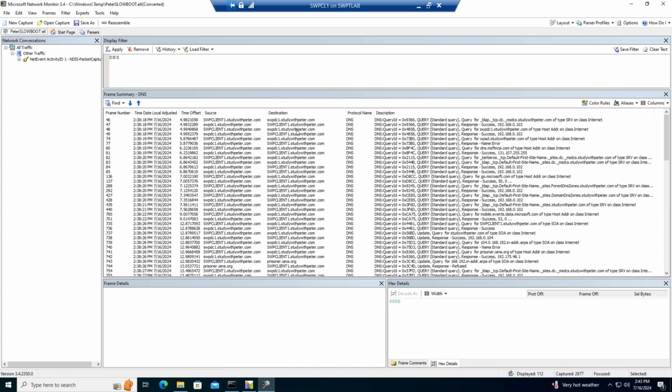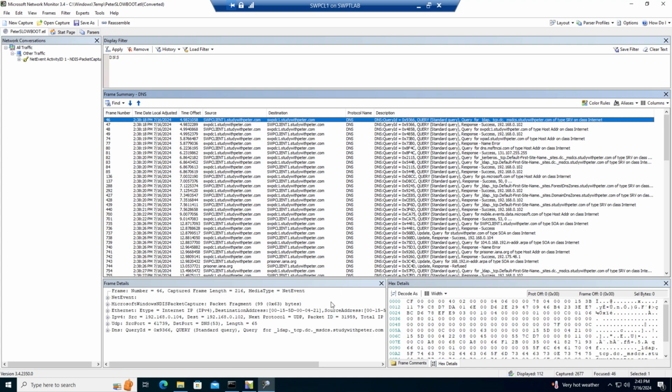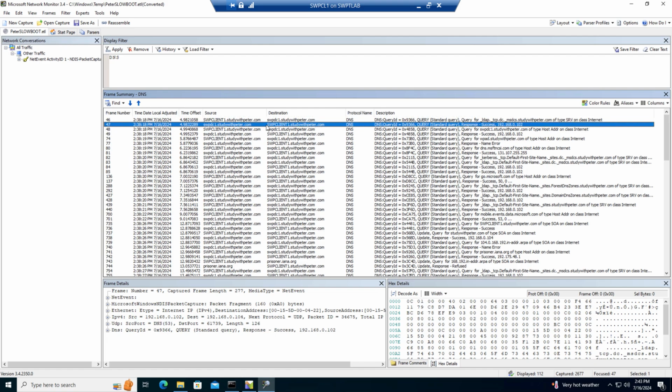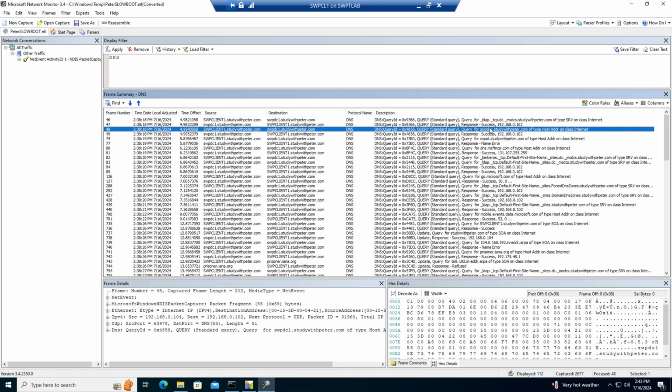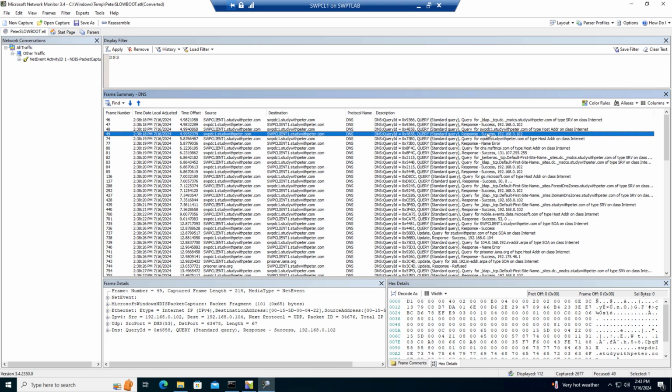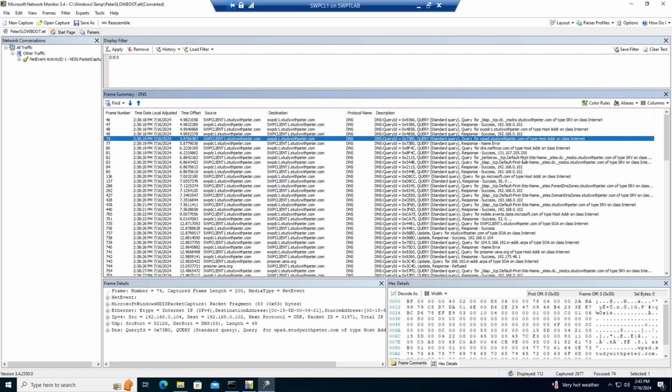Okay, let's see if I can find something that I was doing earlier. Look at this. I was calling from the source, which is my Windows client, and going to the destination by pinging. You see what I'm doing right here? I'm pinging my domain controller right here. And look at that, I got a successful response there. Let's see another thing right here.